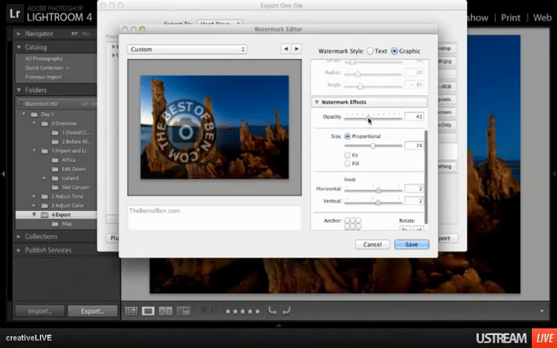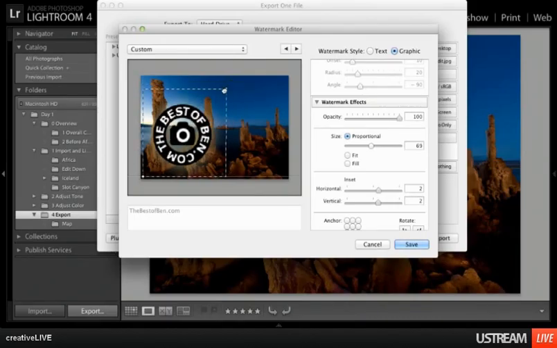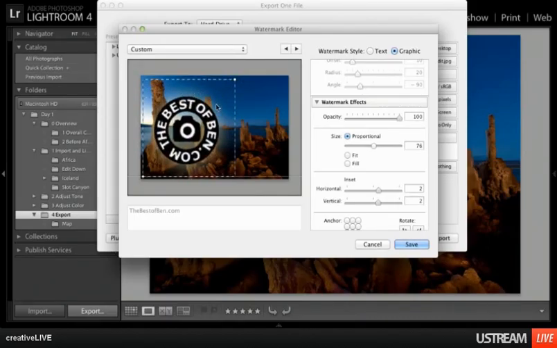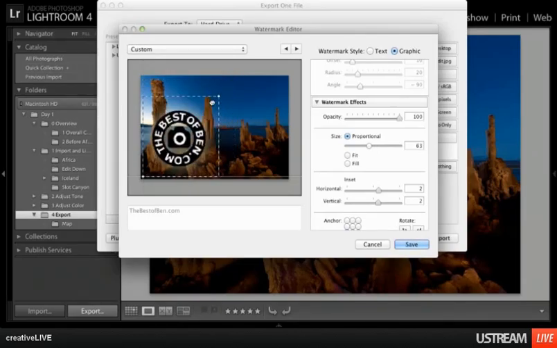I'll bring up the opacity. There, do you see the best of Ben? The little camera in the middle. So that's what I use for my badge. It's got a glow on the outside of it, a slight yellow glow, so if it's ever on a dark background, it separates a little bit. And so I can specify how large by grabbing the corner here and pulling, and then I'll lower the opacity a bit so that you can still see a lot of the photo through it, like that. Okay? But I just switched at the top from text to graphic.